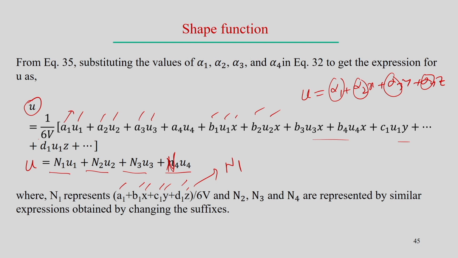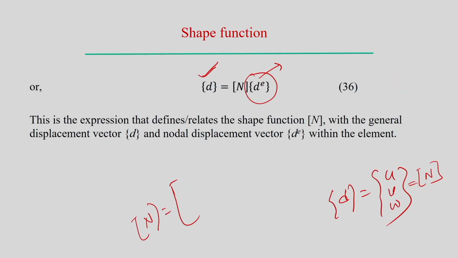We can consider a1, b1, c1 and d1 as constant values, because the expression is in terms of the coordinates of the different node points. That is the coordinate for that point, but x, y, z is the general variable in this case. Therefore, n can be considered a shape function, which is a variable quantity that can vary within the particular element. So, this is the general expression relating the general displacement field to the nodal displacement field through the shape function of a particular element.